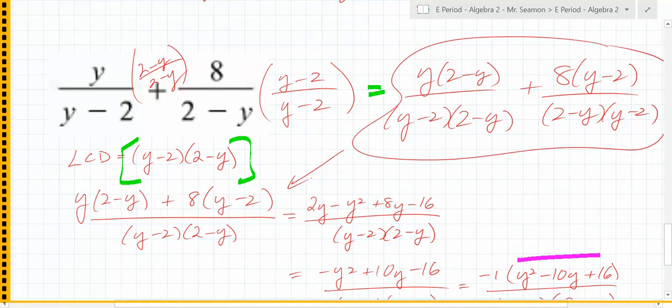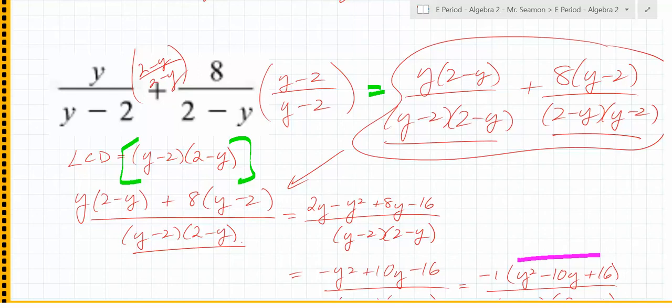I get the top, but what happened to the bottom? It is the same. This is the same as this is the same as this. Those are the three exact same things. So if you have a common denominator, what can you do with the fractions? You can switch the order. It doesn't matter what order they're in. A times B is the same as B times A. Those three things are the same.